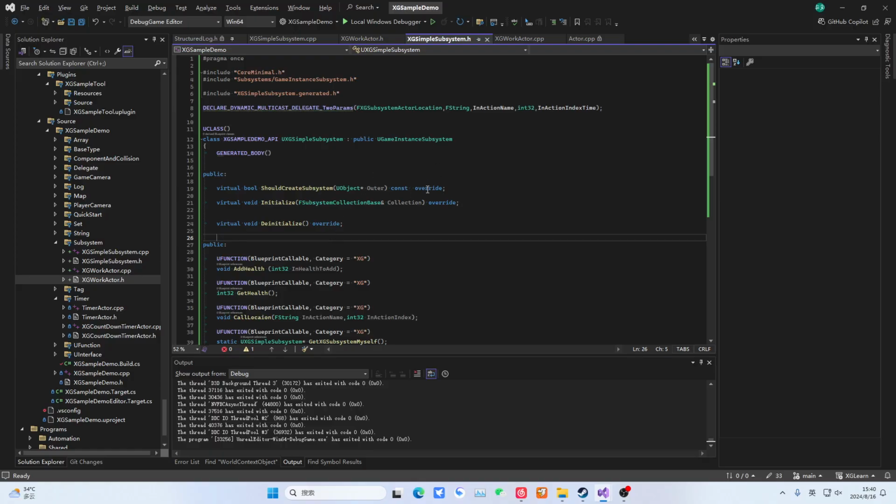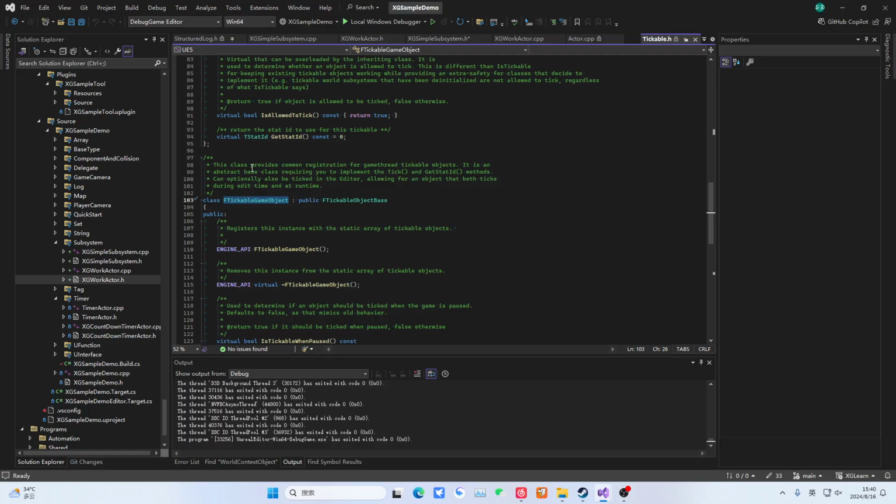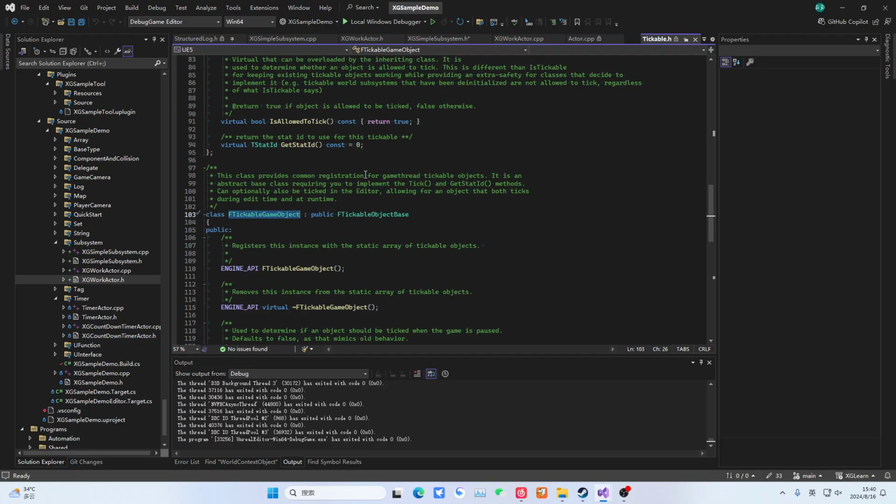Then in the game instance, or in the tick of this actor, you can just manually call it, but this might not necessarily guarantee execution once per frame. Sometimes it may execute multiple times in one frame. The reason for this situation is mainly that you may have called it multiple times. The engine actually provides a way to help us implement this functionality.